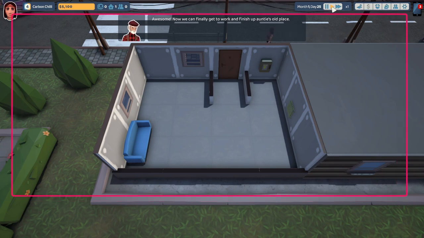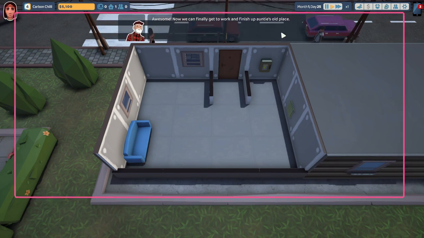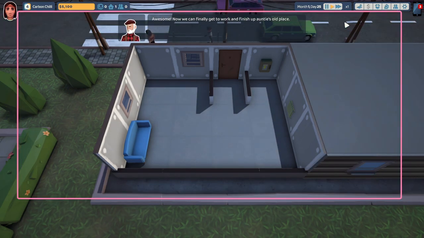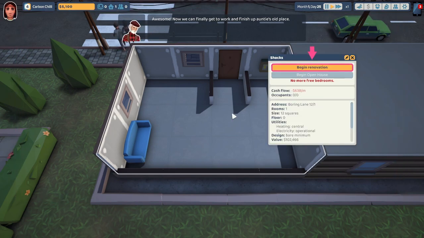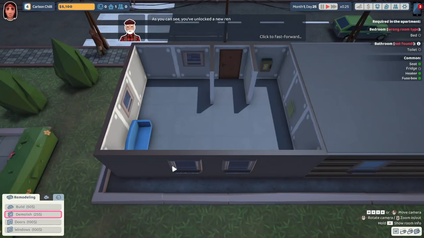So we're going to have a look now. I've been informed that I'm not really following the tutorials very much here, but I will attempt to do a little better this time. So let's click on the big red square. So what have we got to do? Begin renovation. Remodeling the tools unlocked. Now, I think we're going to renovate.